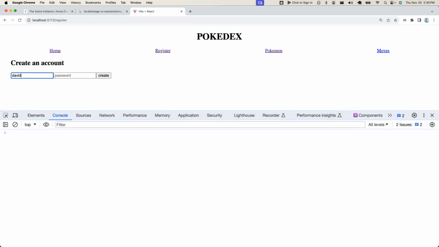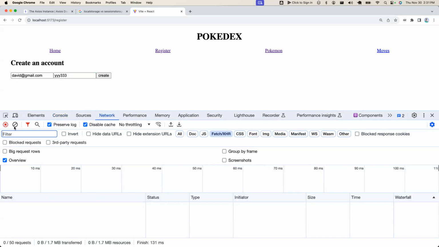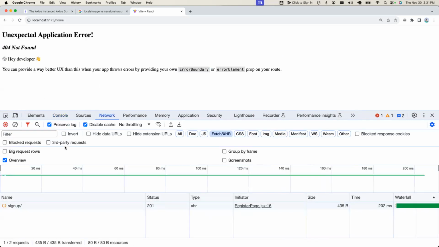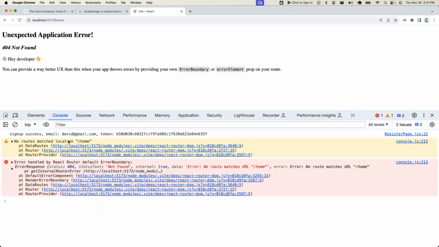I think David is after Carol. And let's just do YYY333 just to have it be something different. And that was unexpected.